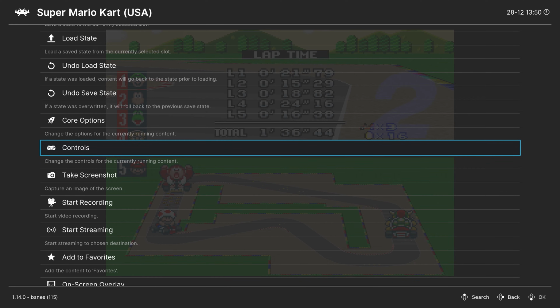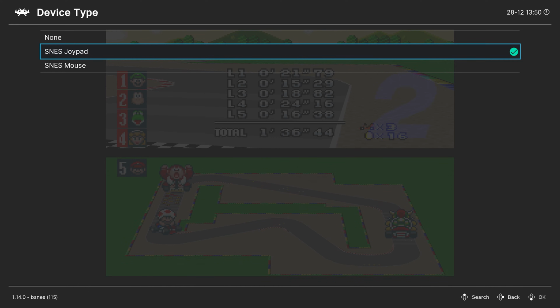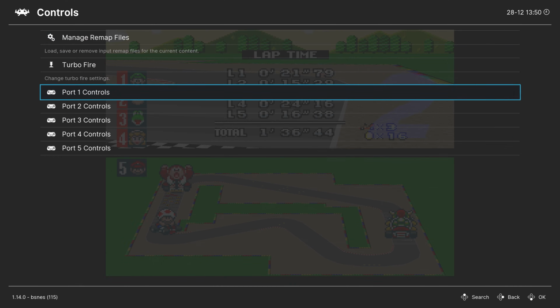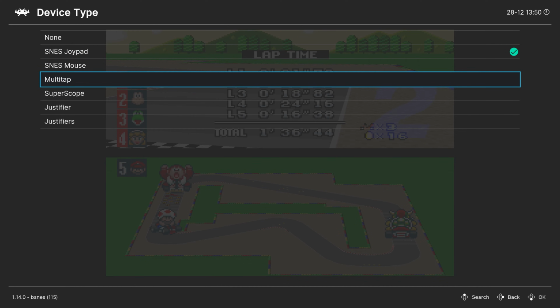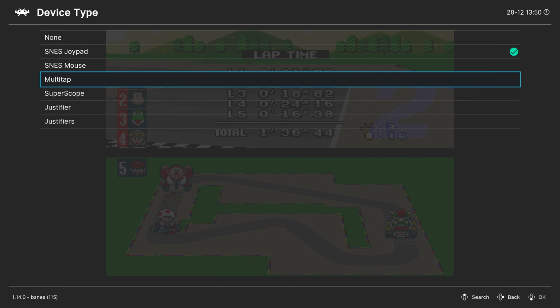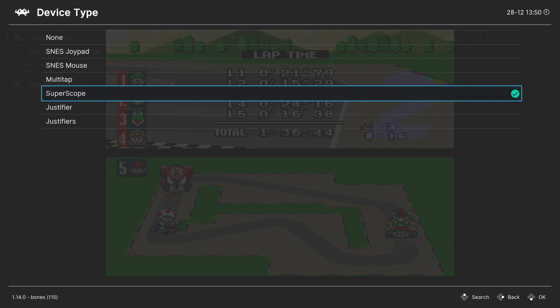Next, we will head down into the Controls tab here and scroll down to Port 1 Controls. So we have a number of device types available from the Super Nintendo controller. We can also emulate the Super Nintendo mouse. So if you want to play games that were compatible with the Super Nintendo mouse, you can do so by enabling it on Port 1 or Port 2 as the game needed. And then in Port 2, you can see that there's also a number of extra devices available, like the multi-tap, the Super Scope, as well as Justifier light guns. So just choose the option that you need for a specific game, and the option should then work for you as intended.